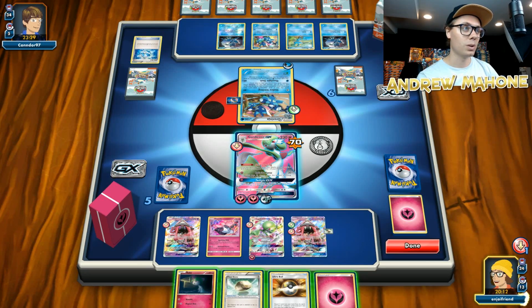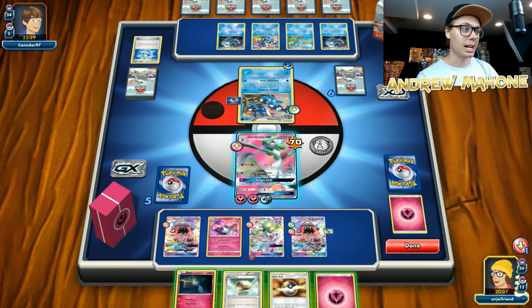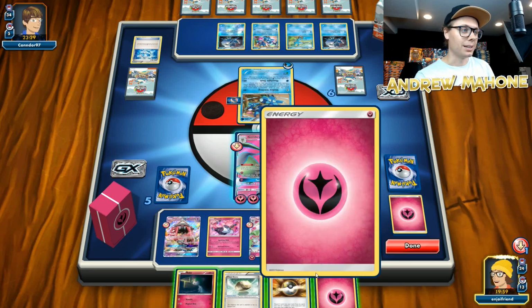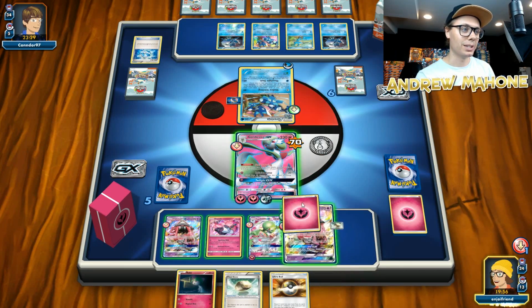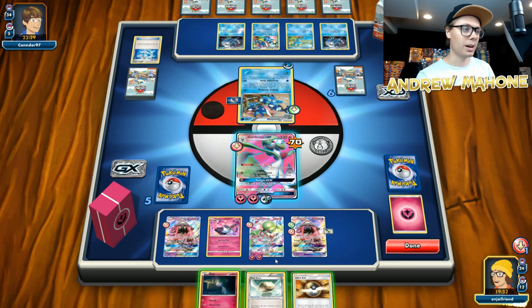3, 6, 9, 12. They are just going to sack this Greninja, though. And I don't need to attach an energy to my active, so that's pretty good. We're probably just gonna roll with that. We could retreat. I'm not doing that. And you could retreat, and you can Sparkling Wish with the Diancie. We are not going to do that, though. So let's just keep our hand here.